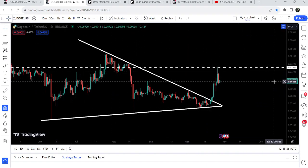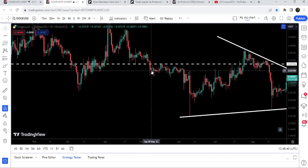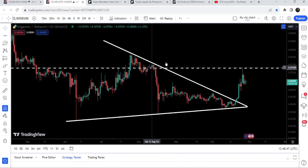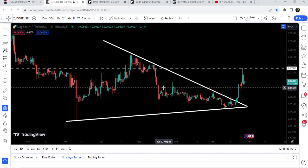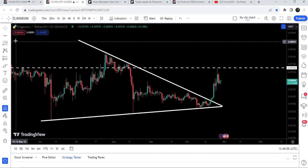Finally, we broke out the resistance of this triangle. Now the price line is not able to break this short-term resistance of 7.5 cents, which had been previously acting as a resistance. For a stable period it was acting as resistance, and now it has flipped into a resistance again. After this breakout it was working as support, and after the breakdown it flipped back into a resistance — we need to break it out to continue the move to the upside.